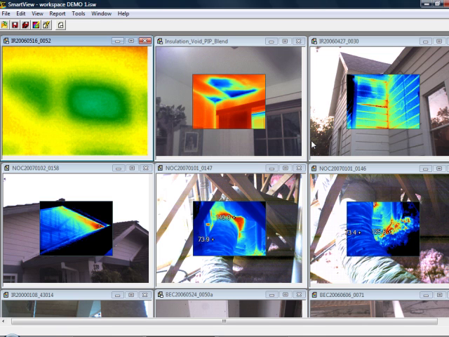Sometimes they give you basic software, which you can't really do a lot with, but Fluke puts this SmartView software with the camera, free of charge. And all of the upgrades in the future are free, and you can put this on as many computers as you want. It's not a license to a particular computer, and that's really an advantage.